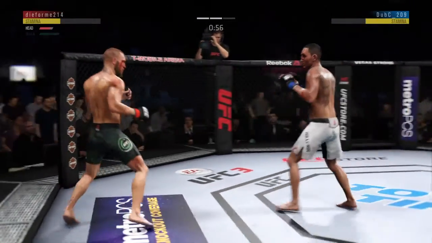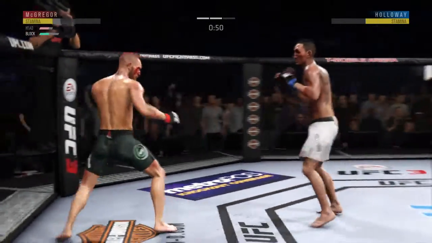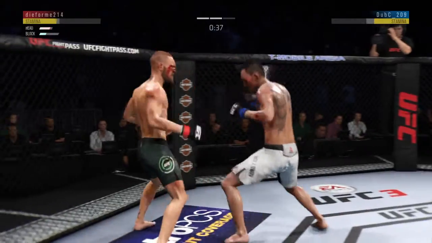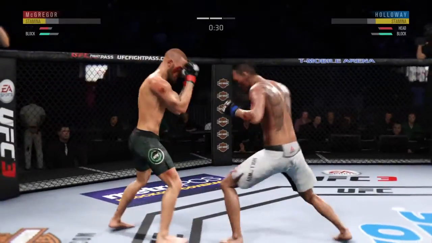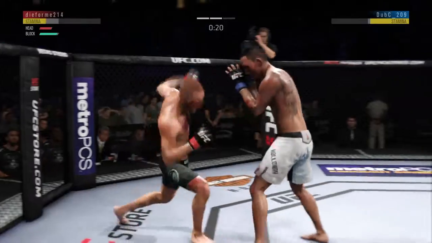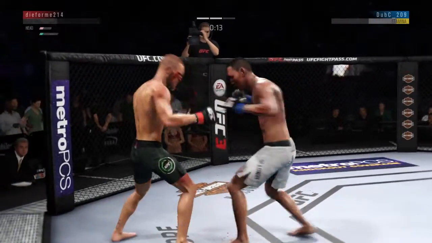Under a minute to go here in our second round. He got tagged there. McGregor circling to his right now. Conor's looking for that left hand over the top. Oh, he found the target there, Joe. Nice punch. Trademark inside leg kick there by Holloway. Oh! Wow!